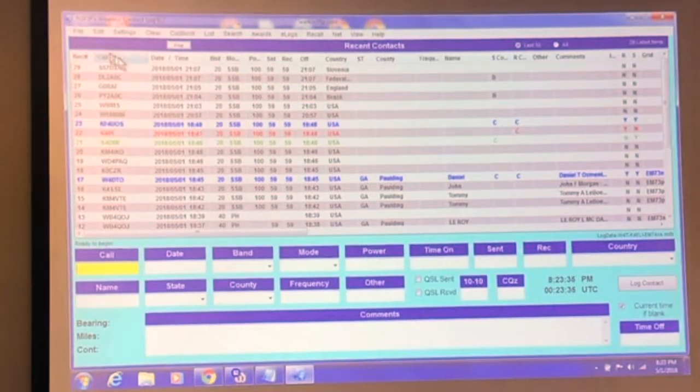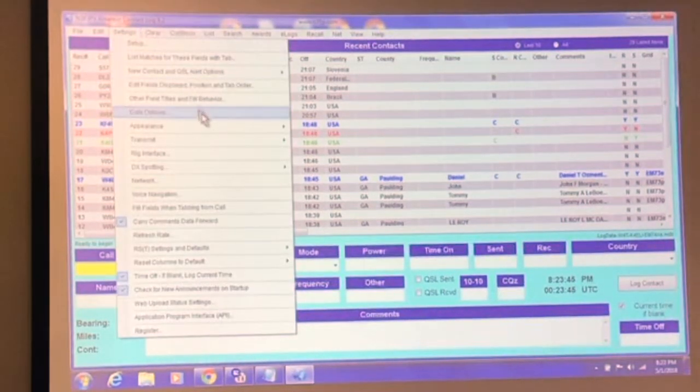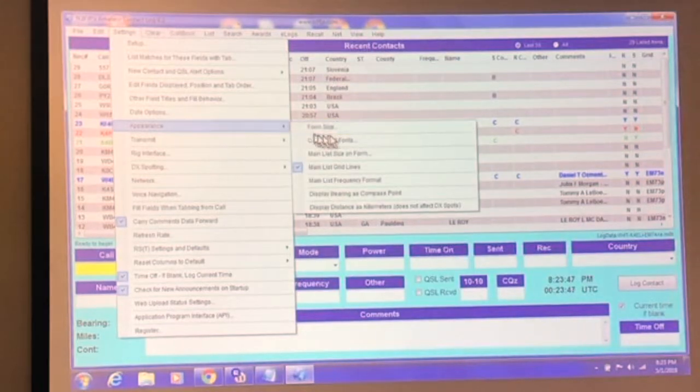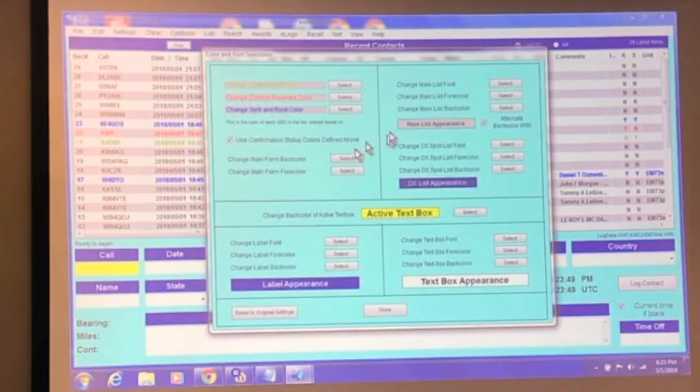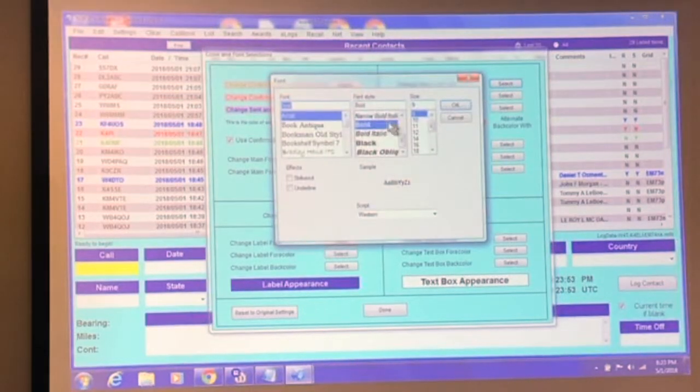And it's real easy to distinguish the lines across as you look at that. I also, on this display, have changed the font. The main list font, I've changed it to bold from whatever the not bold is. And my eyes like it a lot better.